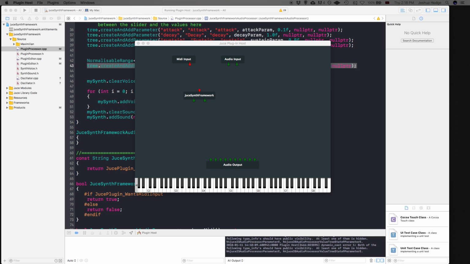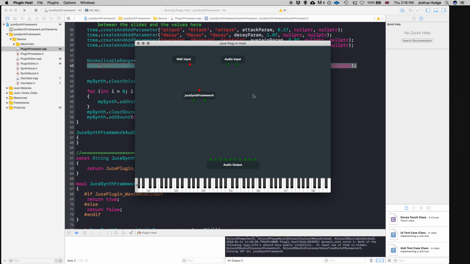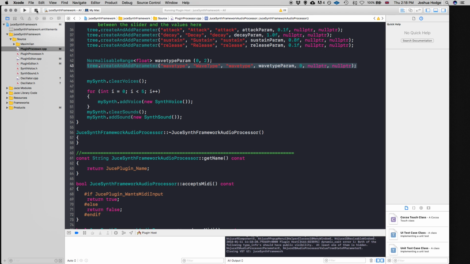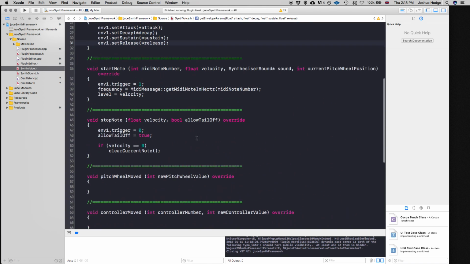And then you will see here that it now shows the first menu in the list, which is sine. Now I can select these, and I can make my wave choice. So now the menu part itself is actually set up. Now I need to relay the value that this is to where my actual oscillator resides, which is here in synth voice.